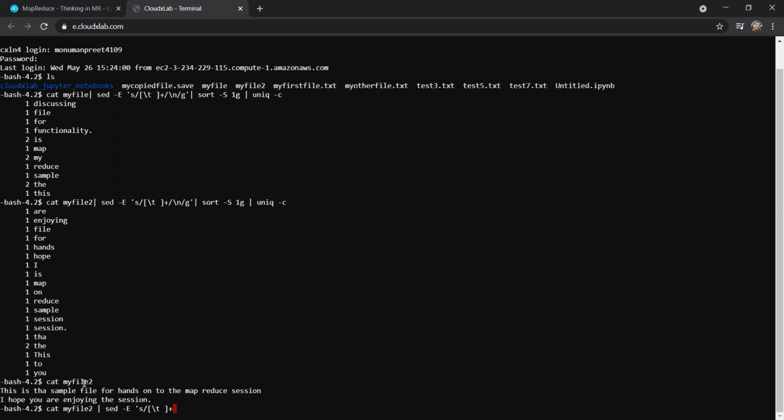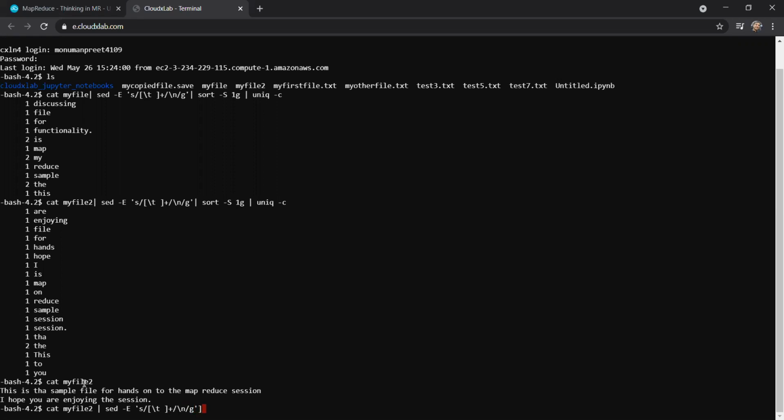Plus means one or more occurrences. If you want 0 or more occurrences, you can replace that plus with star. And you want to replace it with slash n. Write slash g at the end and then close it.